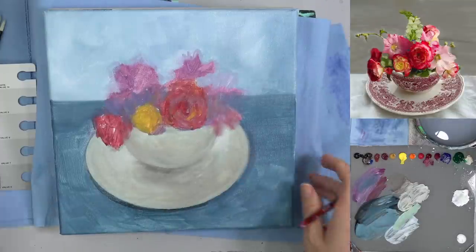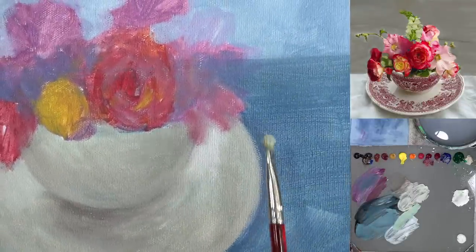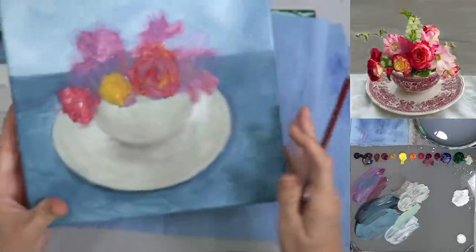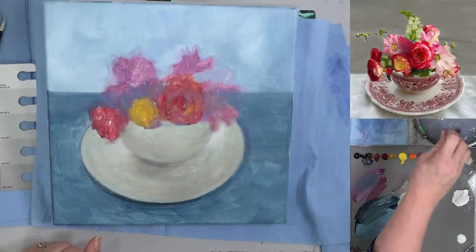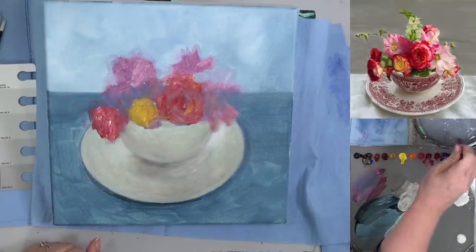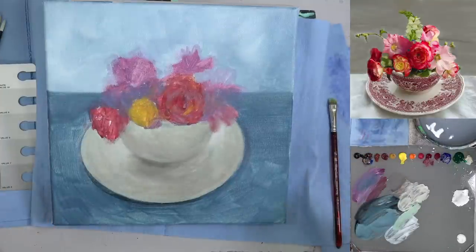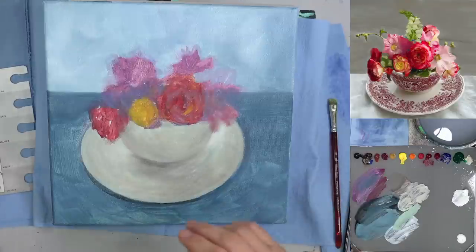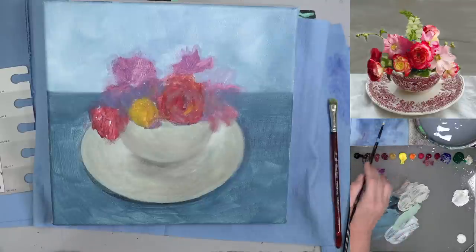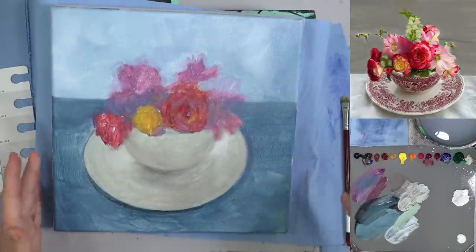Really nice soft edge. So see how nice and kind of blendy that edge is? That's what gives it that dreamy, oil painted, soft impressionist look. And that's what we're going to go for, because otherwise we're going to be in for a long haul on this drawing. There's a lot to it. So having it a little bit softer like this will help give us a little bit of wiggle room.